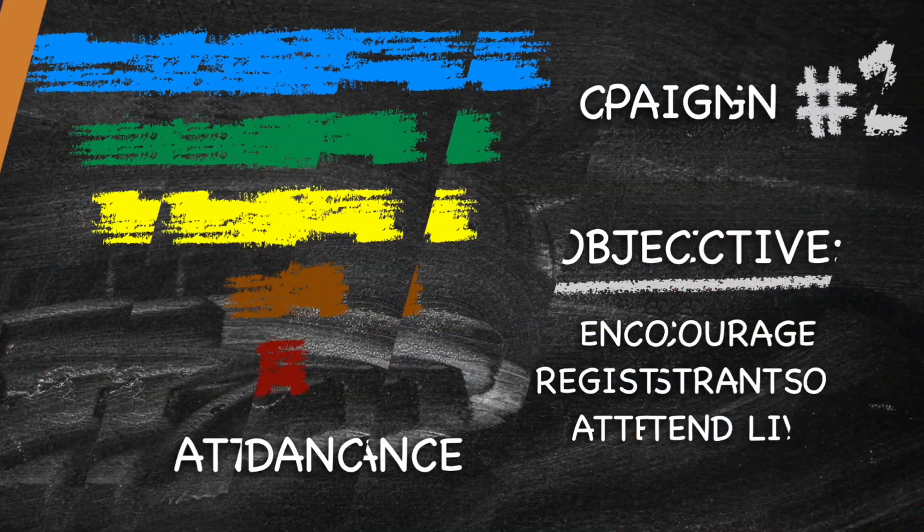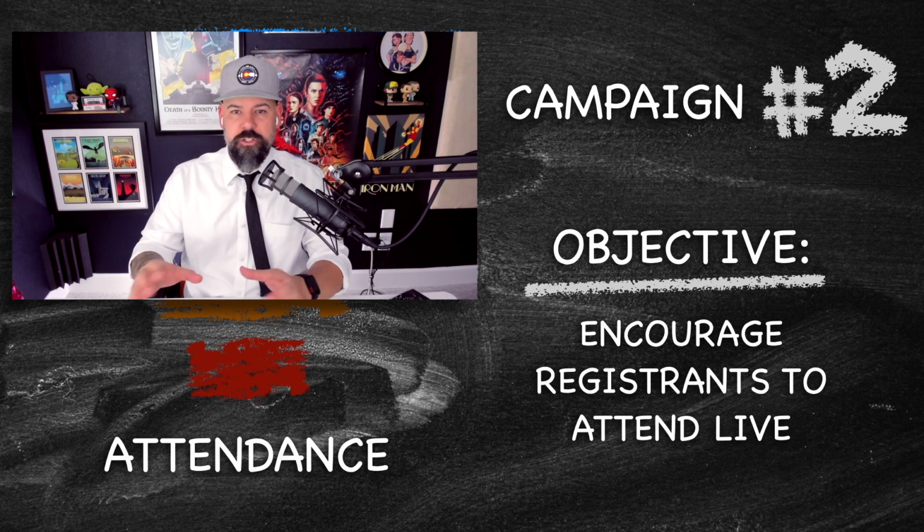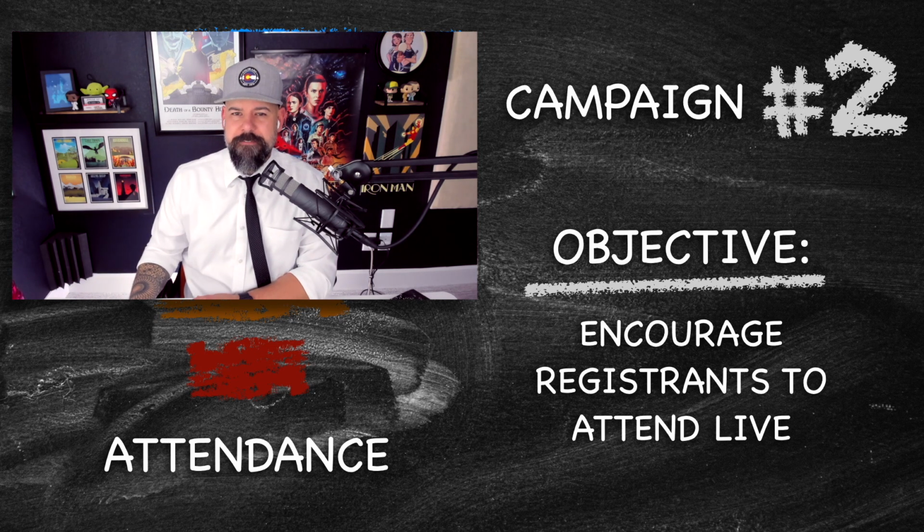Here, I would say that our goal is to get at least 70% or more of registrants to attend the live webinar. Now, some will register just to be able to watch the webinar recording sometime later, but it's always better to have them there live. In my experience, campaign number 2 is often the most overlooked element of a webinar marketing funnel. If our ratio of registrants to attendees consistently falls below 60%, it means that we need to improve our communication to webinar registrants and make sure that they attend live. That's why campaign 2 makes such a big difference.